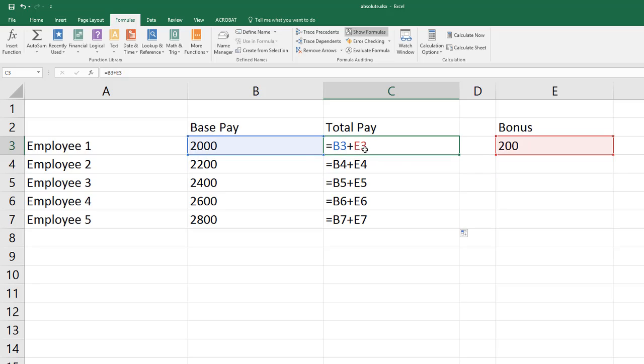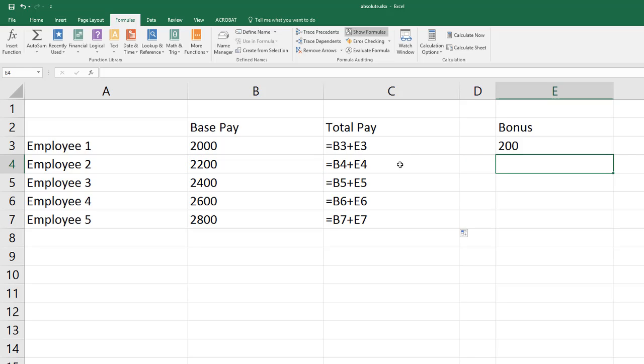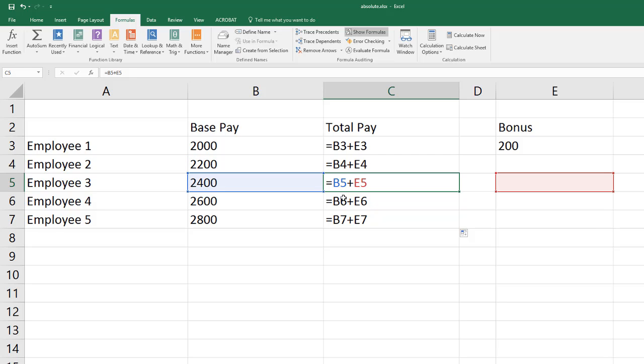And up here, when we had E3, Excel thought, okay, well, I'm in C3, and E3 is 2 columns to the right. So when I copy the formula down, Excel says, okay, I have to go 2 columns to the right, and it finds there nothing at all. That's why it adds 0 to the $2,200. And if I keep going down, you can see that relative cell referencing is at work, and these last employees are not getting the benefit of that bonus.